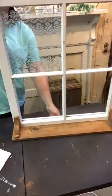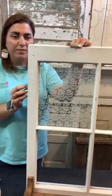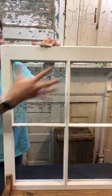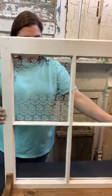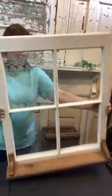Look at that, y'all. Look how cute that is on that window. Is that not the cutest thing ever? And then when we get them all done, that wreath will look really... Yeah, and then we'll hang a wreath in the middle. It looks like a lace curtain that's behind the window. That is very pretty. I love that.